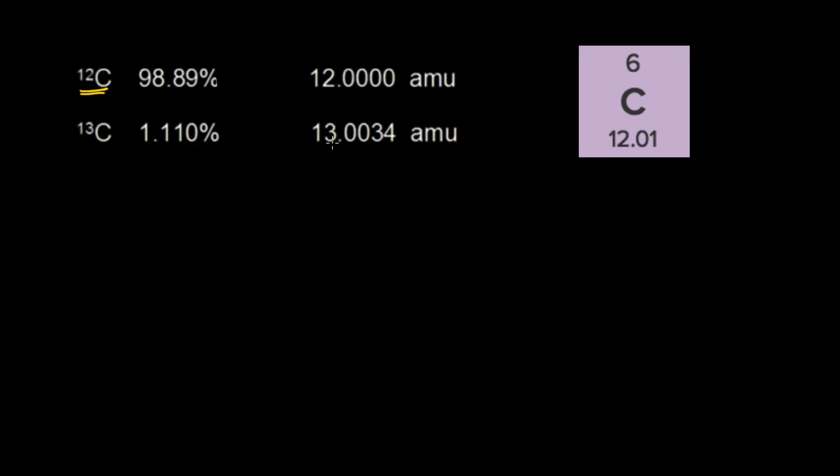And we can experimentally find that its mass is 13.0034 atomic mass units. So these numbers that we have here, just as a review, these are atomic mass. And so what we're going to think about in this video is, well, how do they come up with the atomic weight number that they'll give you on a periodic table like that? So atomic weight. Where does that come from?